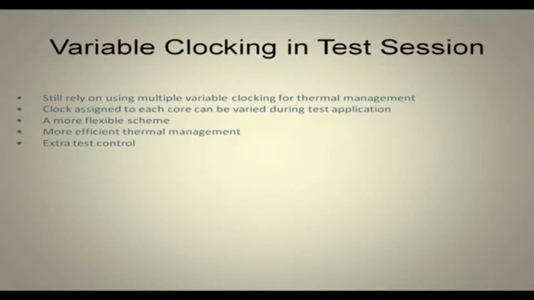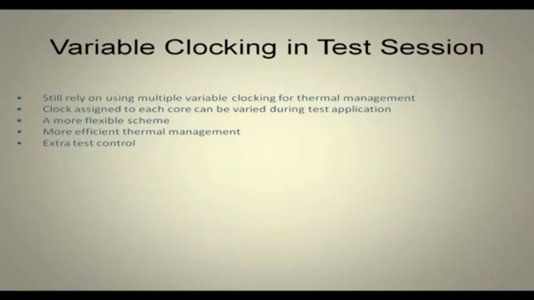So, we have to do this variable clocking for a region, and then the clock assigned to each core can be varied during test application. Naturally this needs a more flexible scheme. I must have the flexibility of varying the frequency of these cores when the test patterns are being applied. So naturally it becomes more complex. More efficient thermal management policies are required, and extra test control mechanisms are to be incorporated, so that these techniques can be utilized.